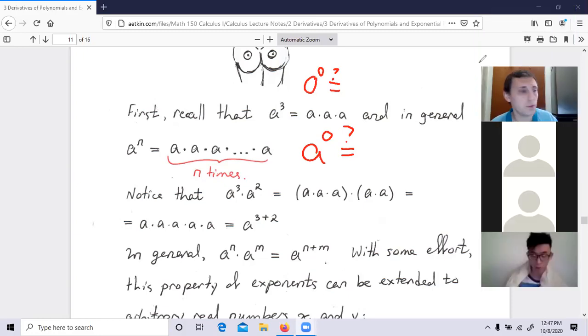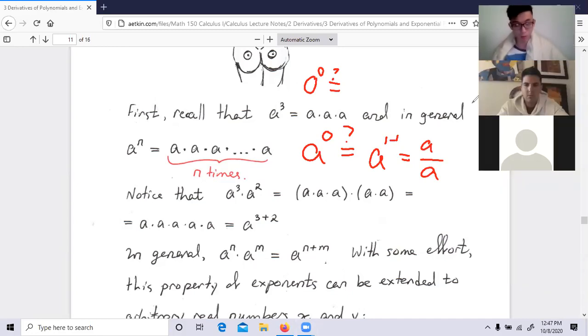So what if I were to write this as a to the power of 1 minus 1? That might mean a divided by a. Do you see it now? Why it's 1? You understand what subtraction means? Subtraction means you have a bunch of a's in the denominator, right? That's the idea of this notation. You're just creating algebra in the power of a. Do you see why?